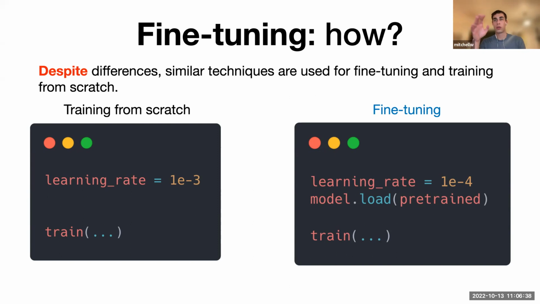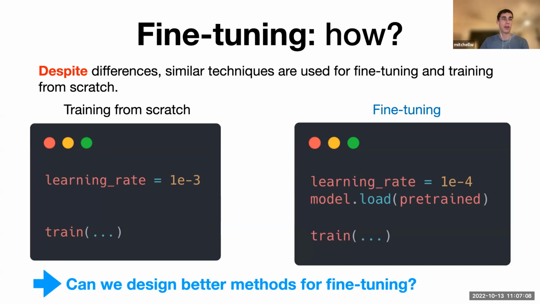There's a whole world now of parameter efficient fine-tuning methods and lots of interesting stuff there, but still many of the highest performing methods, which are going to change all parameters, look really similar schematically from training from scratch versus fine-tuning, despite differences which actually exist between these two regimes. So this motivates the question which our group and many other groups have been thinking about recently, which is, can we design better methods for fine-tuning?